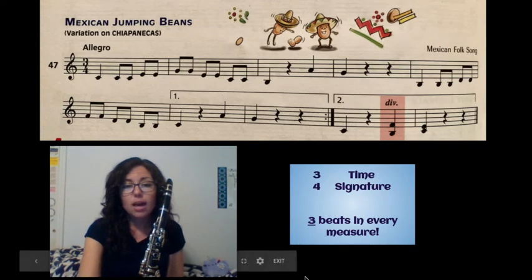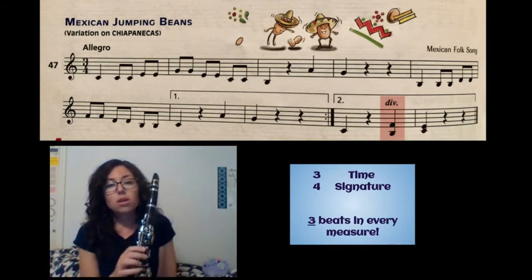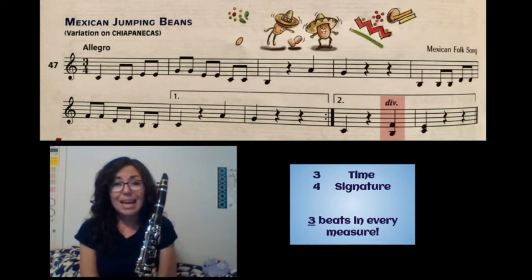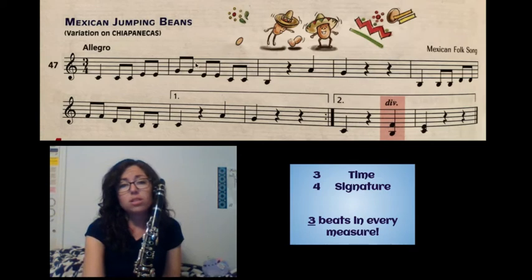And if we take a look at our measures, we can see we have 3 beats, 1, 2, 3 beats. So this song, it looks a little tricky. It's really not that bad. The trickiest part is just counting to 3 and timing it correctly. So right now, I want us all to just look at the first 4 measures. 1, 2, 3, and 4. And I'm going to play that for you.